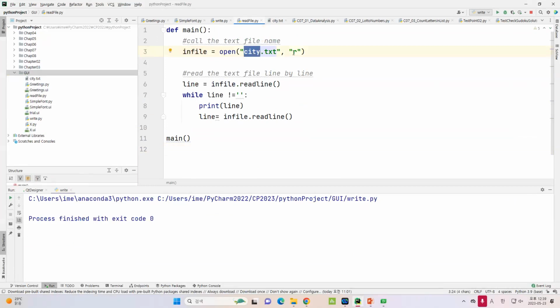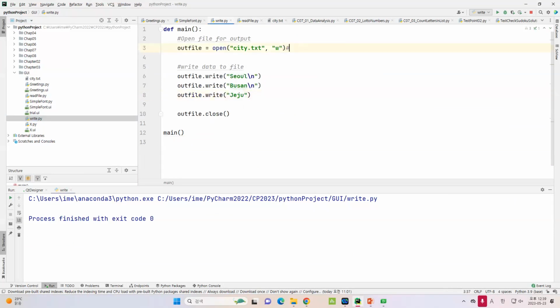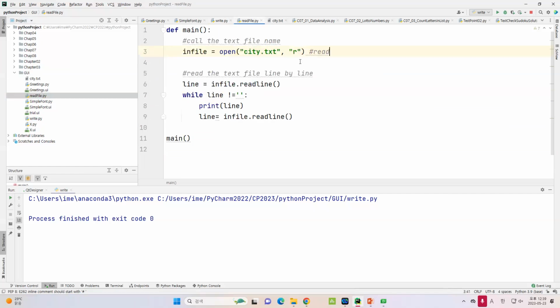You can see now, when we open the file, there is R. R means this is to read. If you go to write, W means write. So I want to write and I want to read. It is different. If I want to read this one, then I will put R, and then the first line, I would like to read the line.